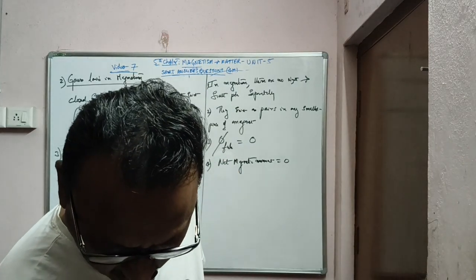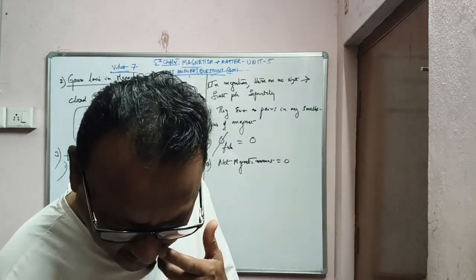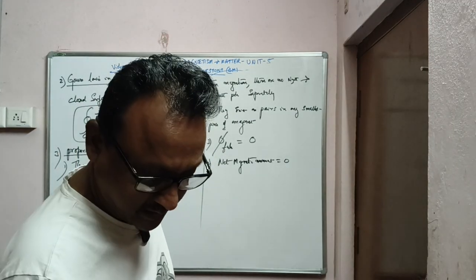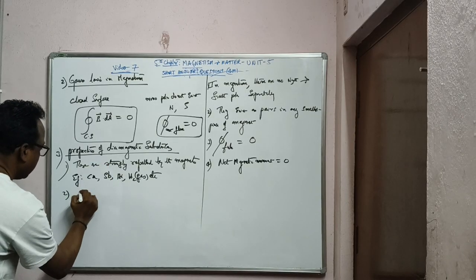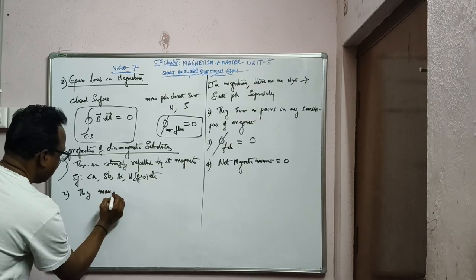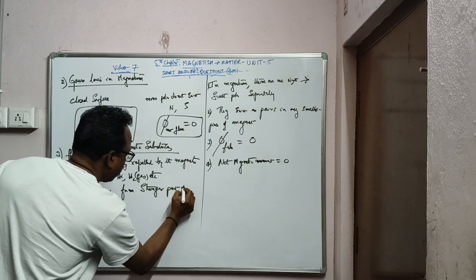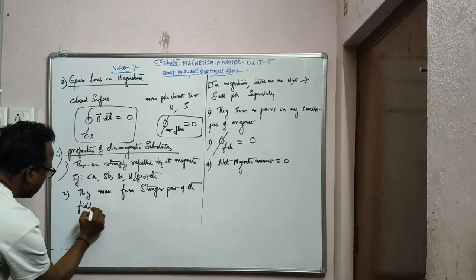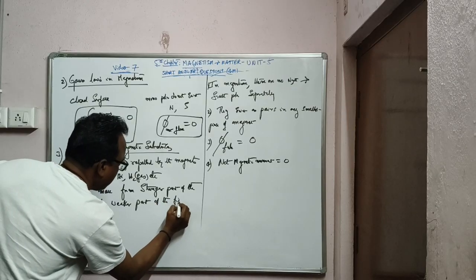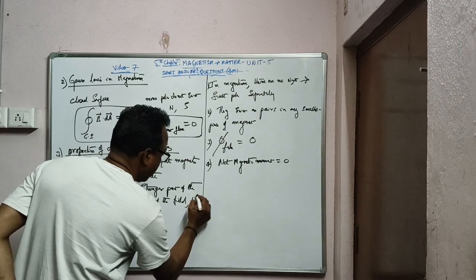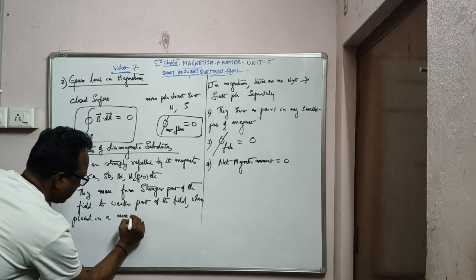Okay, examples. Second one, the movement. You can see movement when placed in a non-uniform magnetic field. Okay? So what happens? They tend to move from stronger parts to the weaker parts of the field. Write that also. They move from the stronger part of the field to the weaker part of the field when placed in a non-uniform magnetic field.